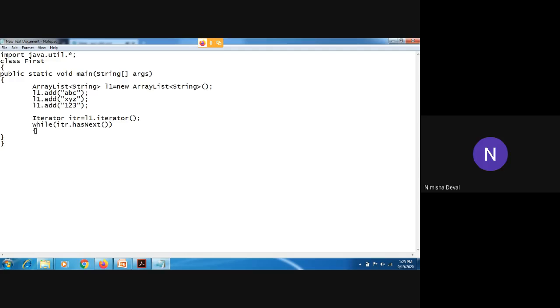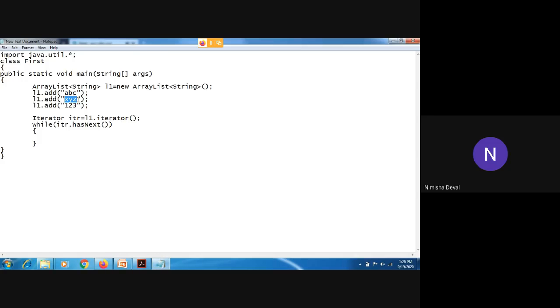Okay, understand it one by one. Whenever you want to traverse the elements, first you should create an object of that iterator, and with the help of the iterator you move from one element to the next. First you will read ABC, after that if some values are still there in your list, then with the help of hasNext, from the location you have read, you can move your pointer to the next value.